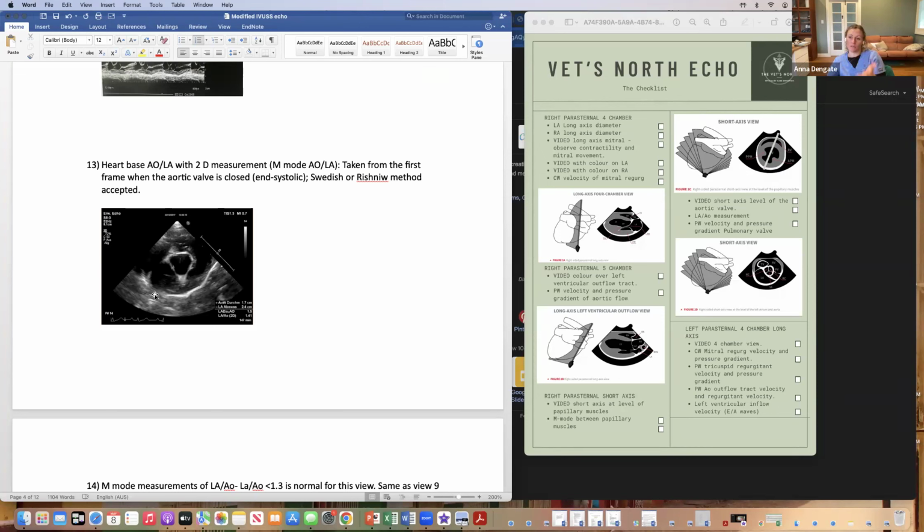But this is why we do the long axis left atrial view as well, just to cross check, because we're making clinical decisions based on this measurement. So if I see a left atrial measurement that's virtually the same as the right atrium in long axis, and then we've reported a left atrial enlargement on this view, then I'm going to say, oh, maybe they're a borderline B1 rather than a solid B2. So just looking at it all in context.